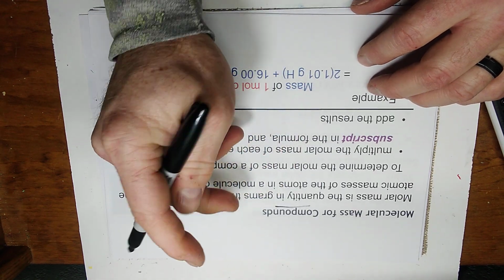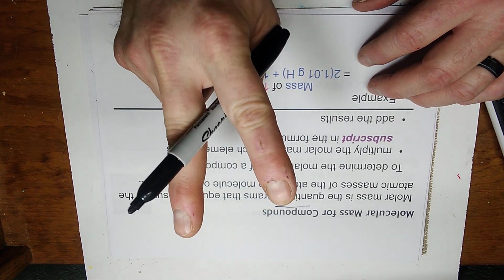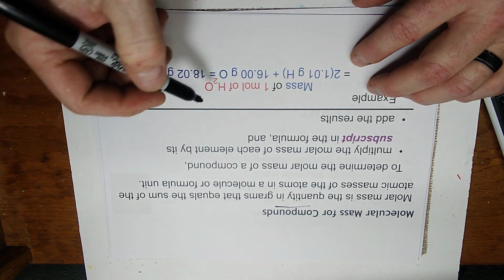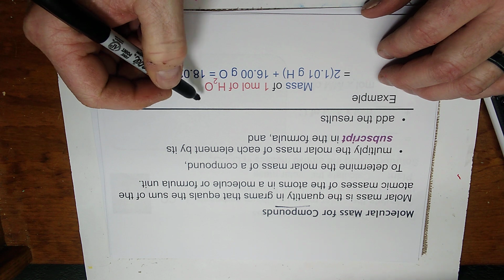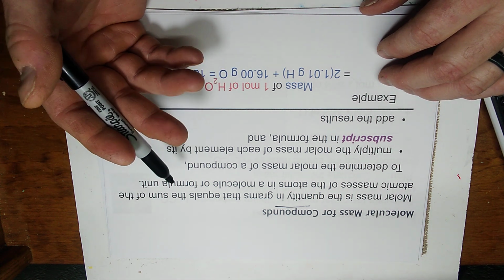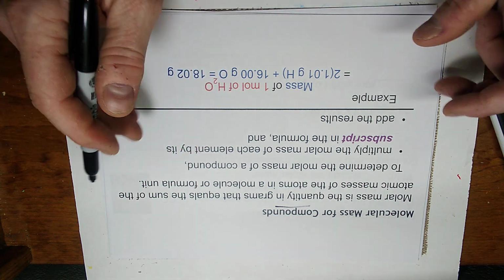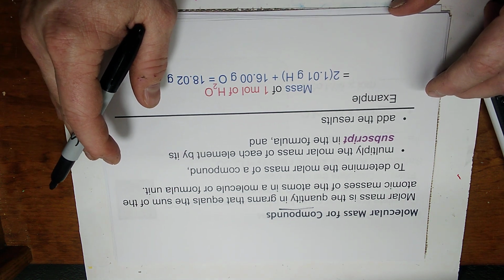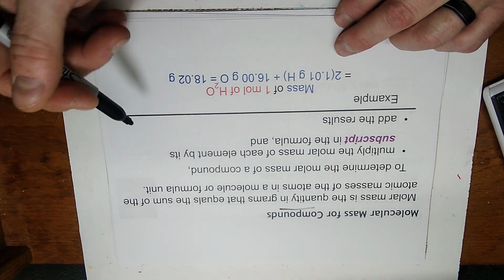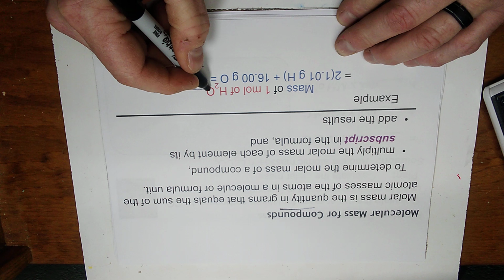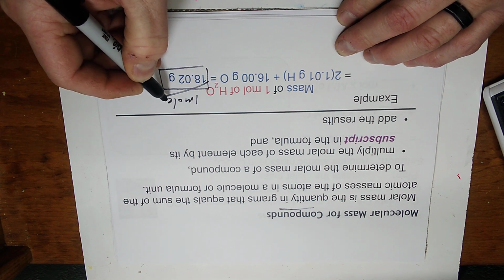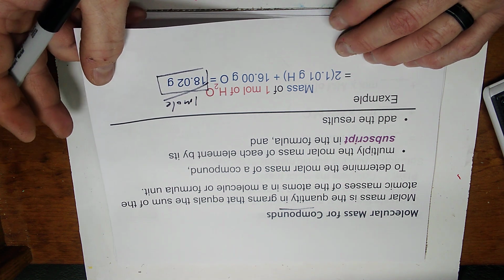So compounds are molecules made up of at least two different atoms. So water, for example, H2O. We can determine the mass of that mole of water. What would a mole of water weigh? So we can use that molar mass to convert any grams of water to moles. So we can use this as a conversion factor. 1 mole of water is equal to 18.02 grams.